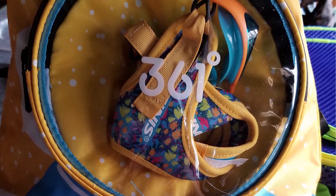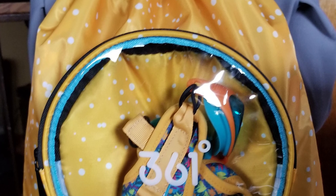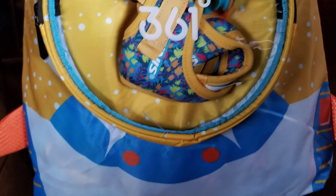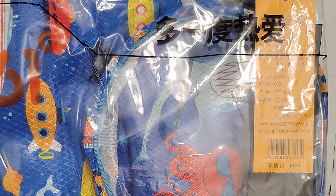The wet area is for wet things — swimsuits, towels, slippers, swimming caps, etc. The dry area is for dry things — clothes, books, toys, snacks, etc. This drawstring swim bag is made of strong and thick polyester, which can be used for daily wear. Its wide straps are more comfortable and can relieve shoulder stress.